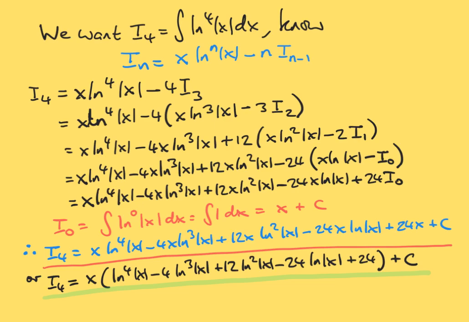And if you haven't done that already, why not have a go first before I show you how to do it? Because it's really nice to see so many terms cancelling. Okay, so have a go on pen and paper and then come back, and you know what you should get. If you differentiate this, you should get log to the power of 4 of x. Everything else should cancel. See you in a minute. Okay, let's have a look at this on the next slide.